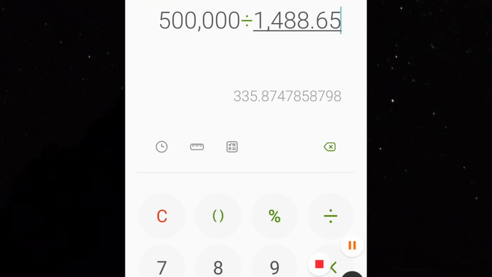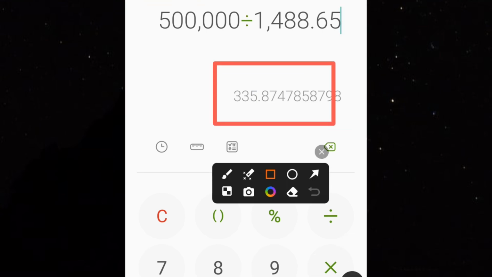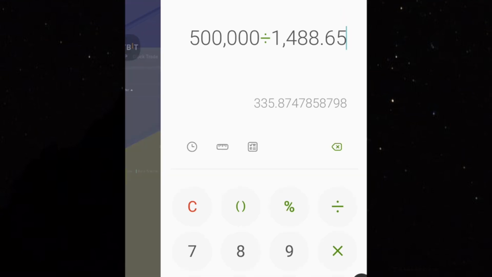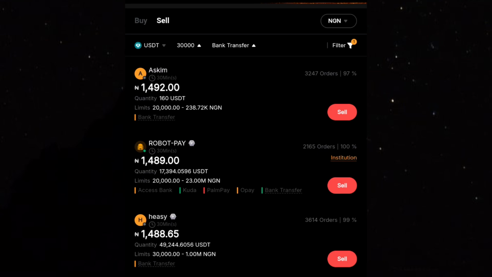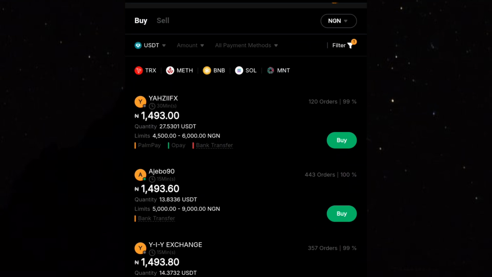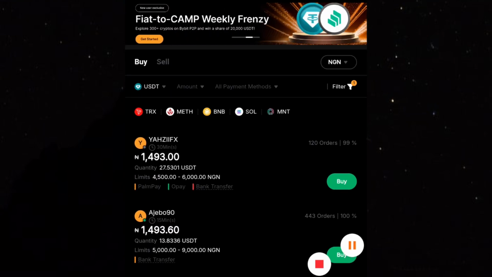So what Easy has left, what you will be having left right now, is 335 USDT. Now you have 335 USDT and you want to sell it. Like I mentioned at the beginning of this class, once you have purchased the USDT, it is time for you to sell. You'll be selling to people who want to come to Bybit and buy. There are tons of people who want to buy USDT on Bybit, and they will buy your 335.8 USDT according to your calculator. So you come to the buy side where people come to buy USDT. Anytime somebody wants to buy, they're going to click on your ad.